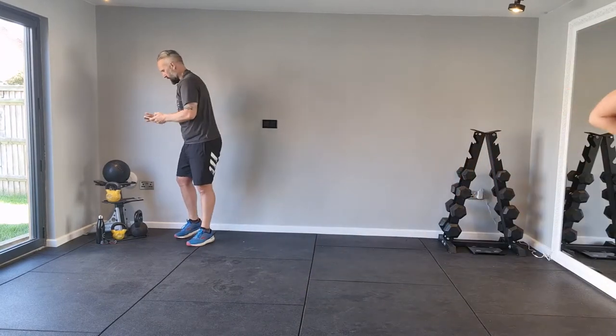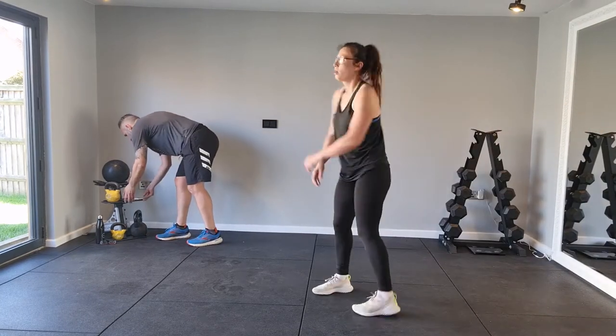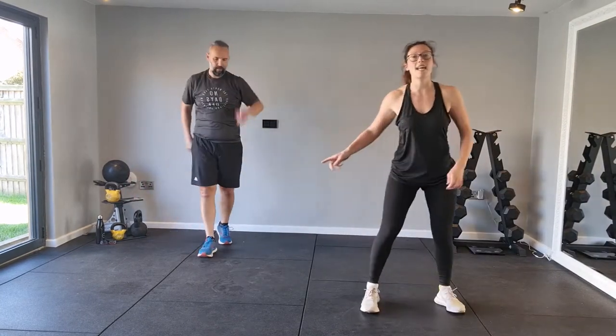Are you ready? Five, four. Right, squat with the leg lift, changing sides.